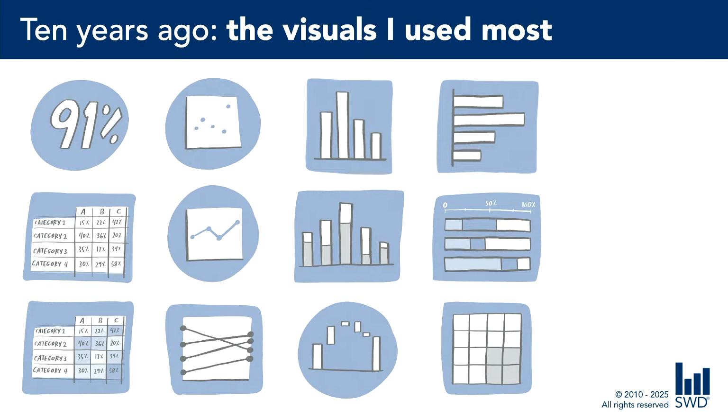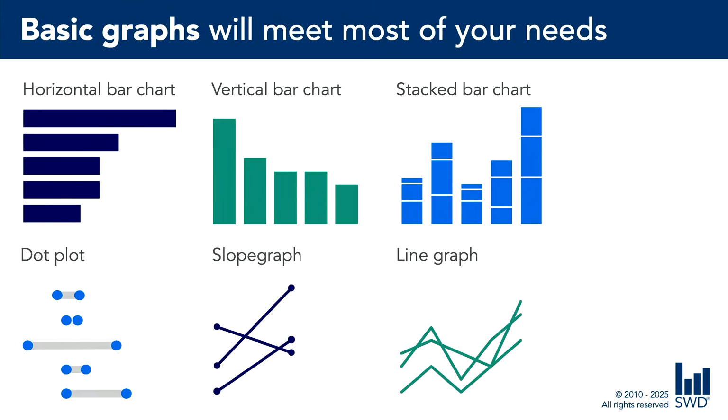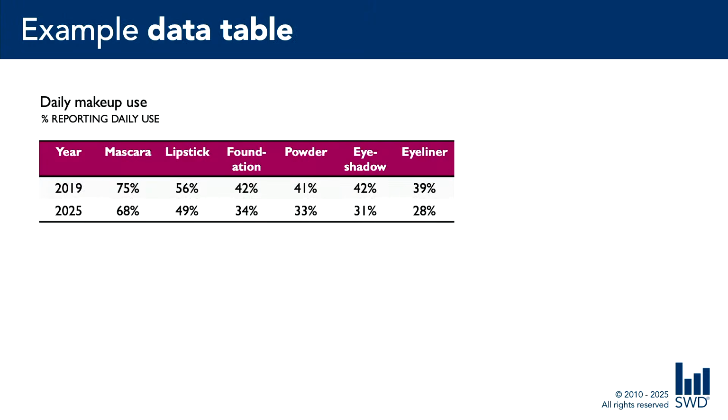When I look at this through today's lens, we can simplify even further to bars and lines, plus some variations on these. These are the 6 we reach for most at Storytelling with Data when working with our clients. There are a couple perhaps notable absences from this picture, and we'll look at a couple of those over the course of our time together today. One of those is a data table. Let's explore why we don't tend to use tables to communicate data through an example.